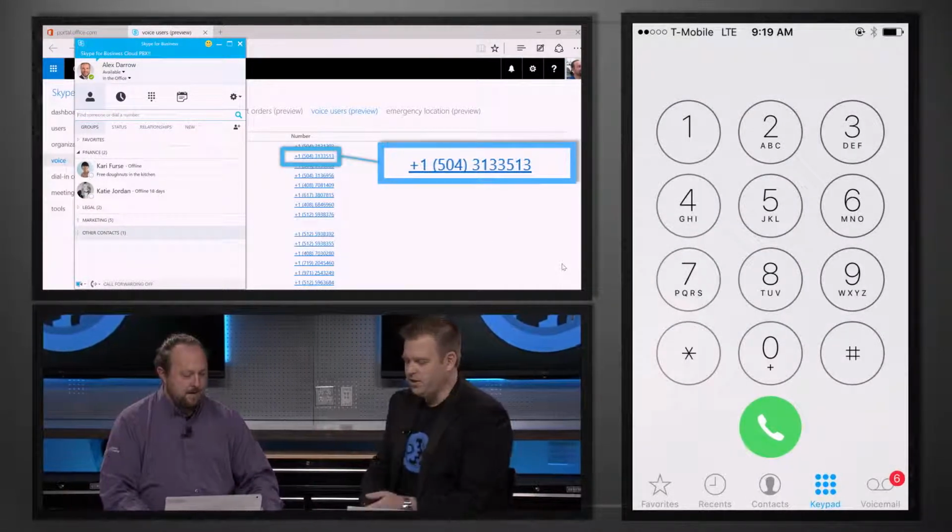Very cool stuff. So beyond all of this, though, what can I do in terms of getting meeting numbers and phone numbers for my meetings and conferencing with Skype for Business? Yeah, absolutely. So normally when you have Office 365, you get a Skype link that works when you're online. So we're adding the capability to also have a phone number associated with your meetings. That way, no matter where you are, you're able to get into your meetings, even without a computer or even without a mobile device. Right, because normally you just get access to the meeting via the internet or via a client, but this way you can dial in with a phone number and just get audio. You don't get to do screen sharing and maybe some of the more advanced features, but at least you get the audio connection.